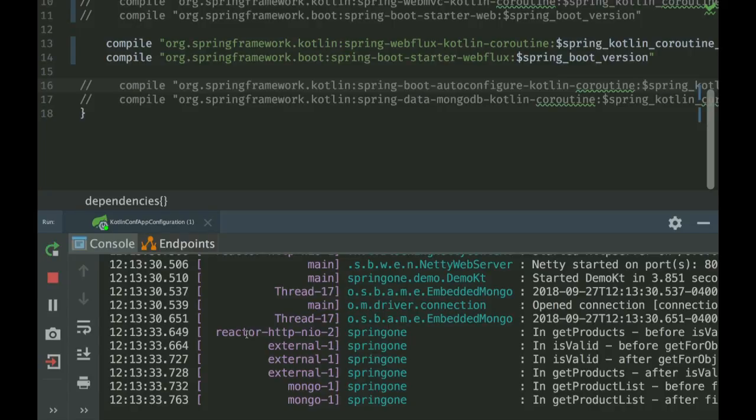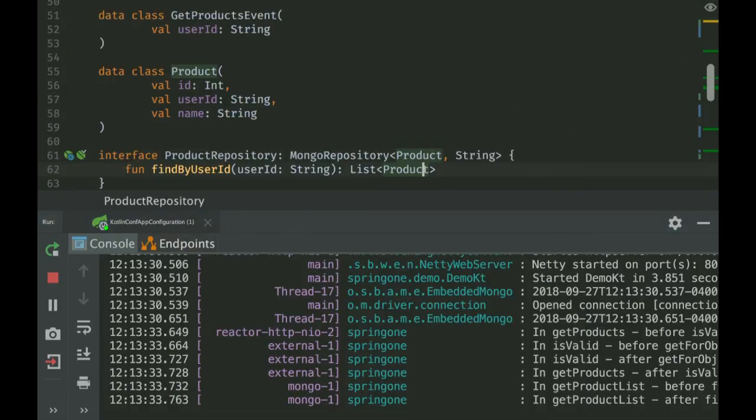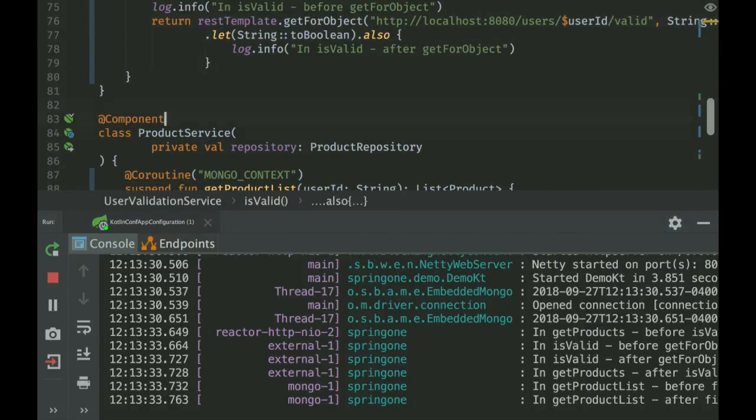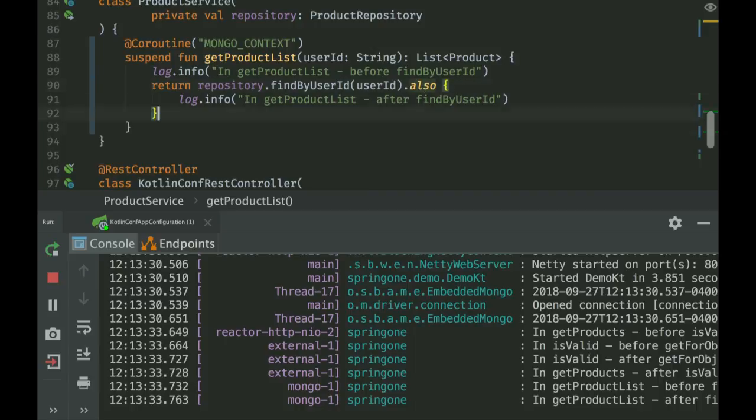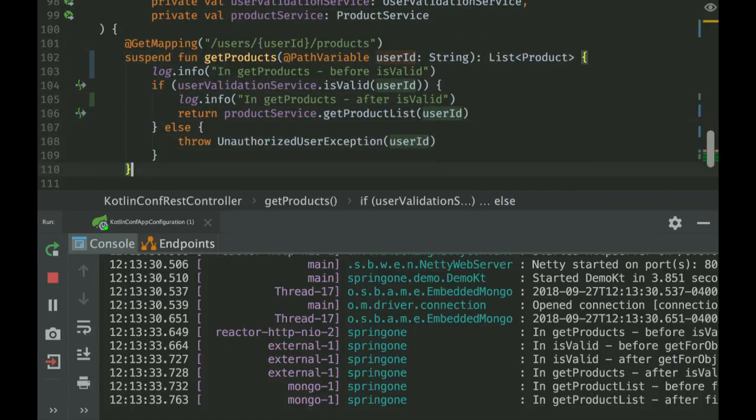What actually happens is that coroutines under the hood use the WebFlux reactive API. They are just wrapped around it, but you can't see it. So you can use suspending functions as you did before. I haven't changed a line of code here, and we still have a suspending function. It's just that now it uses WebFlux underneath and not WebMVC. So now we have non-blocking I/O with coroutines in the web layer.